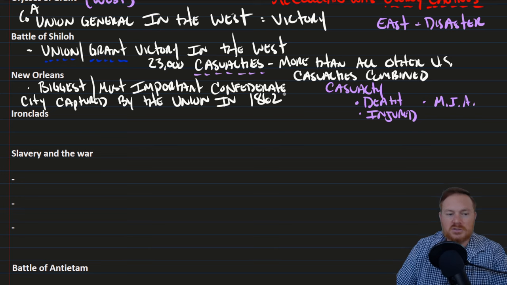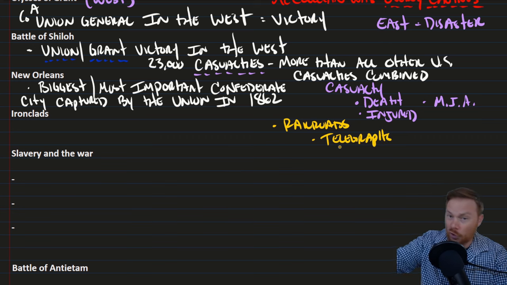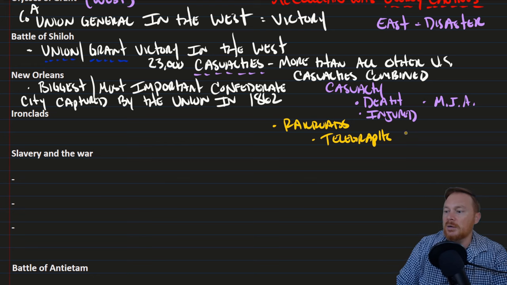Now, another point here, and this is maybe more of a fun fact, but it does get to the point about the Civil War being a more modern war, and that is the role in which technology played. So, for example, we had mentioned earlier about the railroads. The Civil War is one of the first conflicts in which you see extensive railroad use. It's also one of the first wars in which you see telegraphs being used, right? The ability to transport troops via the railroad over long distances or to be able to communicate over long distances. You hadn't had wars that had used these things to great extent.